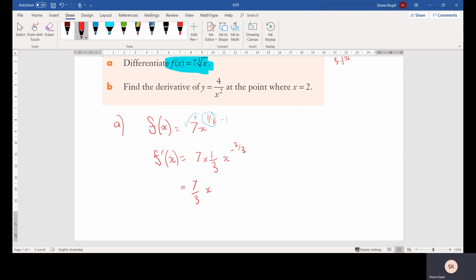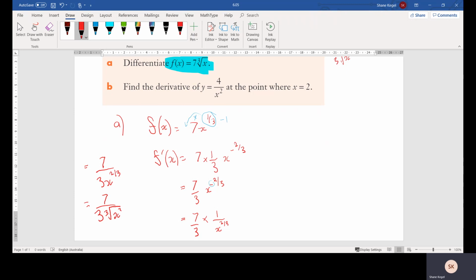So x to the negative 2/3. And we can simplify this further. It's quite frustrating, but that's okay. Here the negative on our power indicates that it is 1 over. So this will be the same as 7 over 3 multiplied by 1 over x to the 2/3. Remember, a negative in the power means 1 over. Now that I've got 2 fractions I'm multiplying, I multiply the top and multiply the bottom. So 7 times 1 on top gives me 7, and 3x to the 2/3. Remembering that this is the same as the cube root, I can convert it back. So 7 over 3, the cube root of x squared.